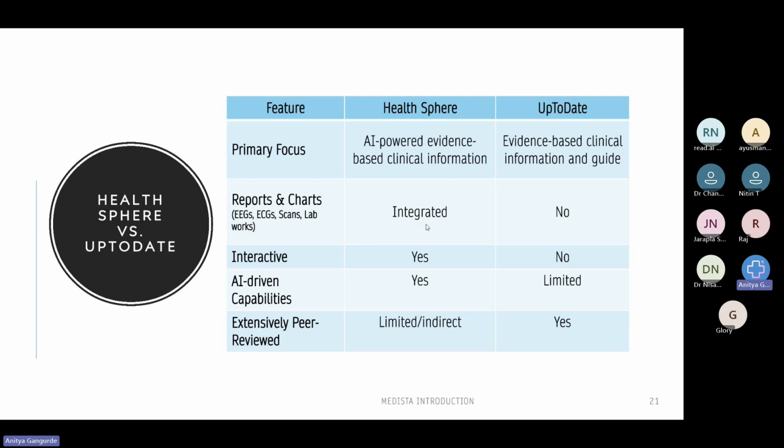If you talk about reports and charts, tools such as HealthSphere make that a main part of their application, where you can upload images and records and build the model's understanding, and the model is able to respond better that way. With UpToDate, we don't have any report-based uploading or interfacing. HealthSphere is interactive. Generative AI is very communicative and interactive, and you also saw it live right now. UpToDate doesn't allow that. Basically those are the differences.